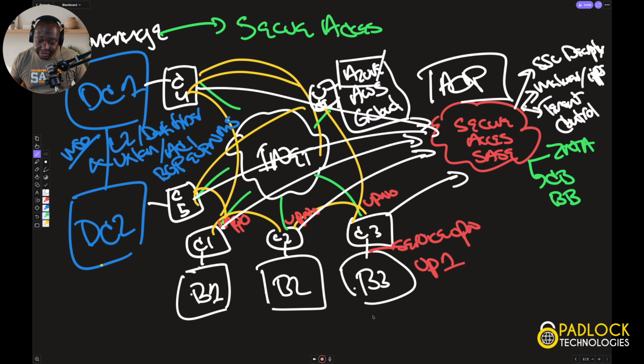Again, this is a bonus use case, because not everybody has Cisco Secure Access, or they don't even have Cisco SD-WAN. So they don't have any of this. If you do have SD-WAN and you have it set up, then all you need to do is tap into Cisco Secure Access, and then you can marry both functionalities and get the best of both worlds. So that gap that secure WAN has, which is the security part, is now being plugged in with Secure Access or SASE.